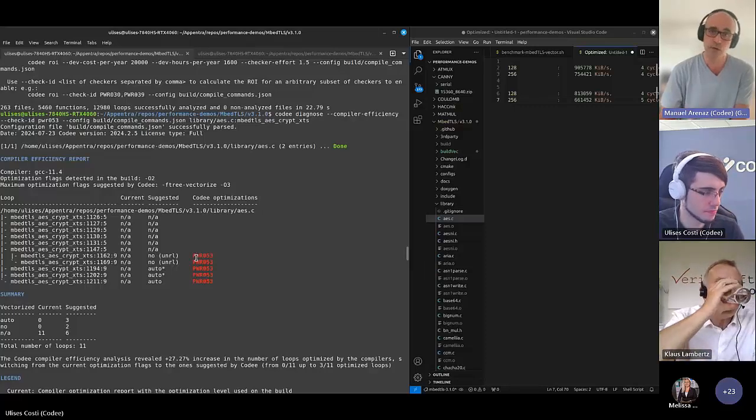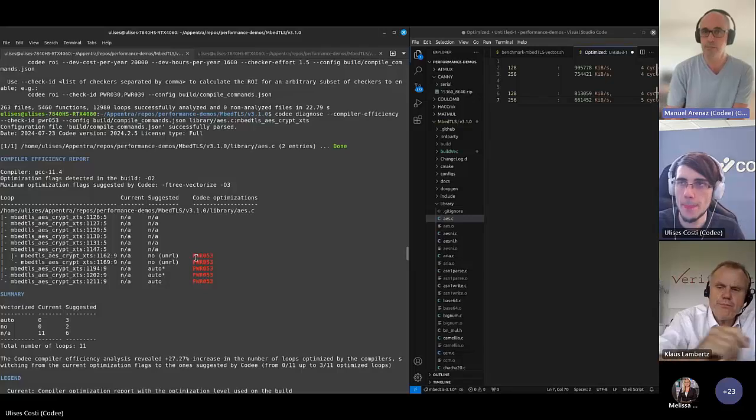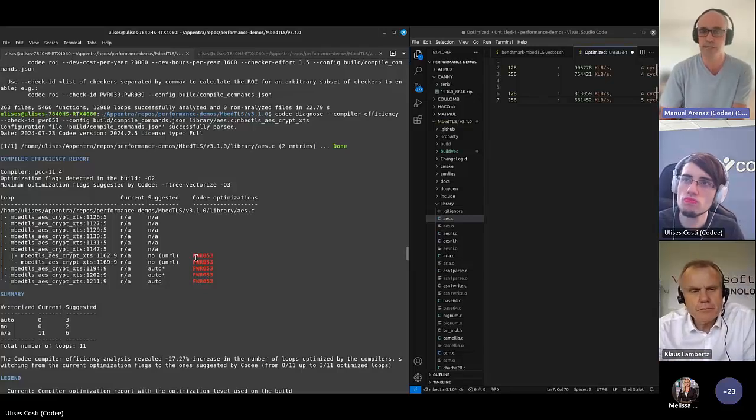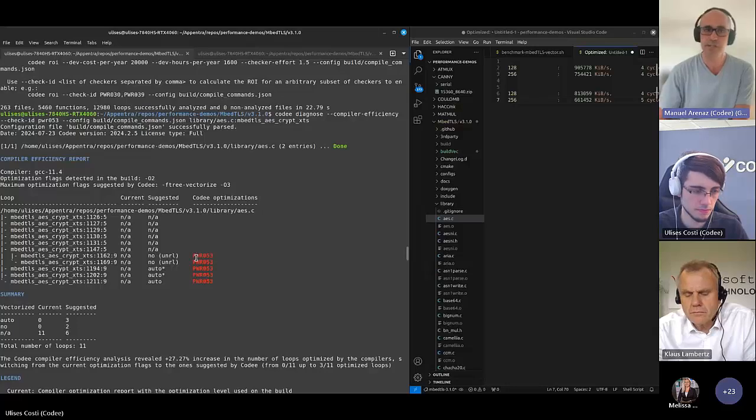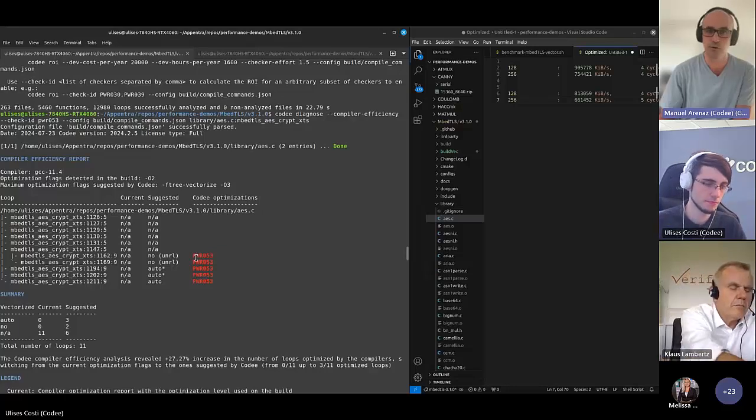So we hope that with tools like Codee, you can see the value in the level of automation that it brings by helping your developers pinpoint how to implement performance optimizations and where to implement them. And of course, your developers need to give it a try, select, implement, and measure time or performance gains properly. This is something that you need to do with and without Codee. So we hope you understood clearly the value of Codee.